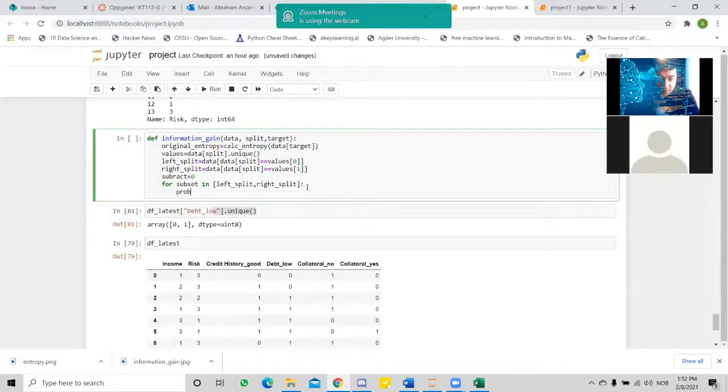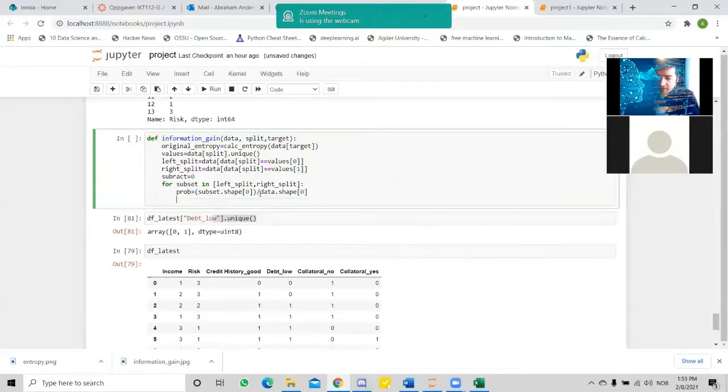I will now create the probability of each conditional data set, right? Let's do it. Subset dot shape 0. This will return the size of this subset, right? Each value divided by the entire data size. This will give me the conditional probability of this one. And after that, I will subtract.